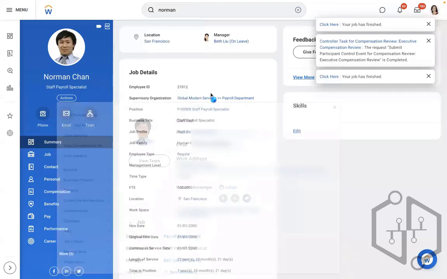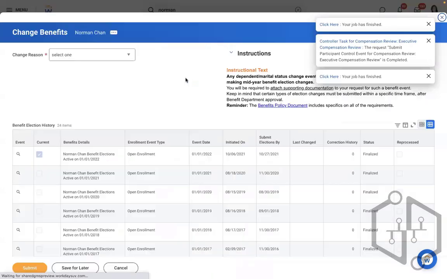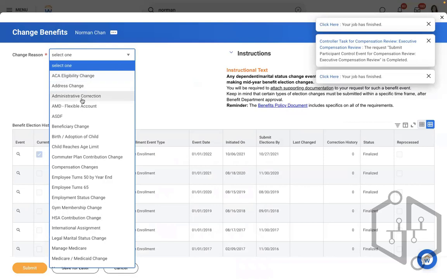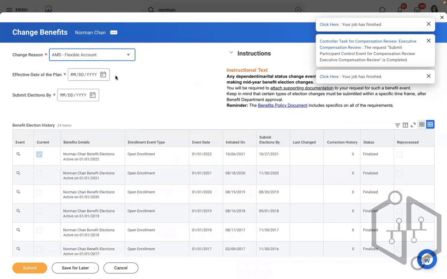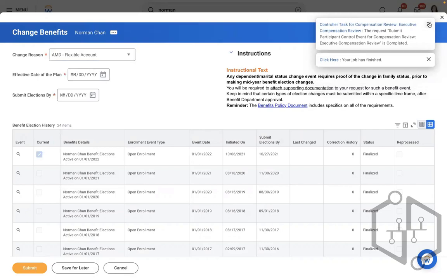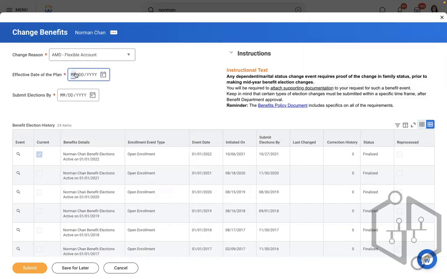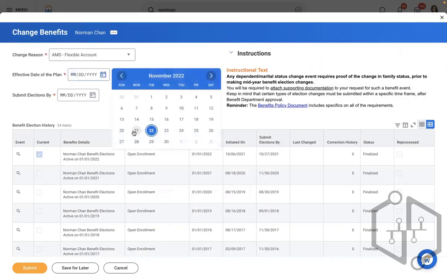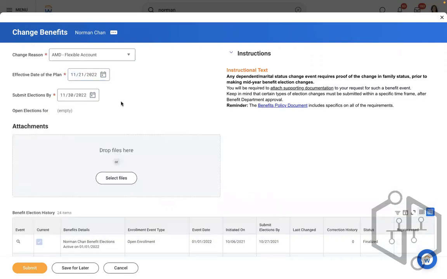Change benefits. AMD. Effective date of the plan. Okay, we can select one day prior. The plan is not coming here.